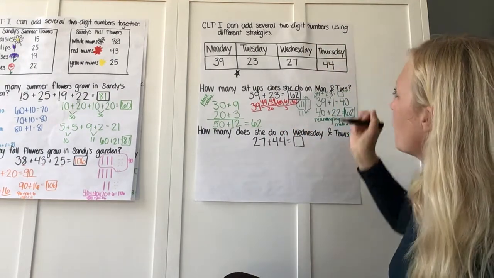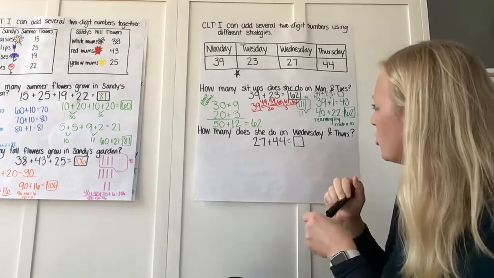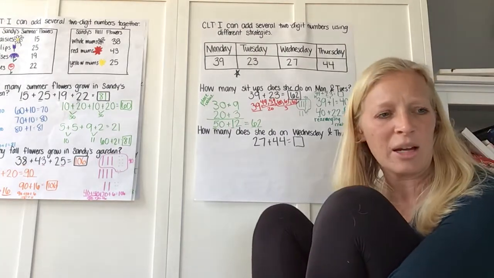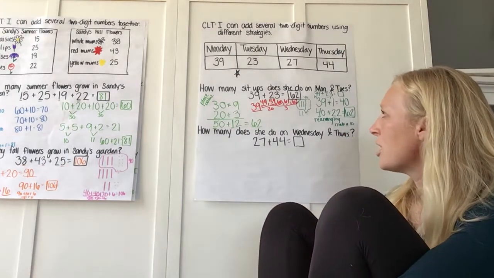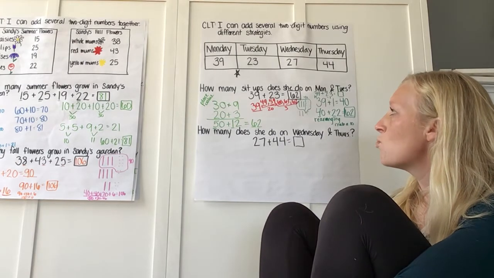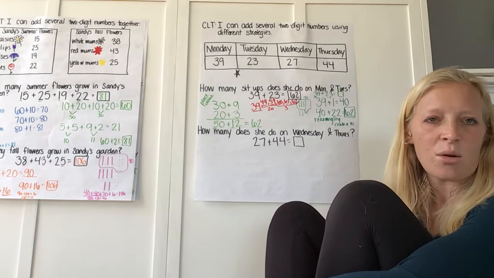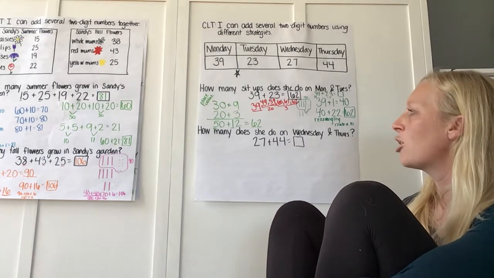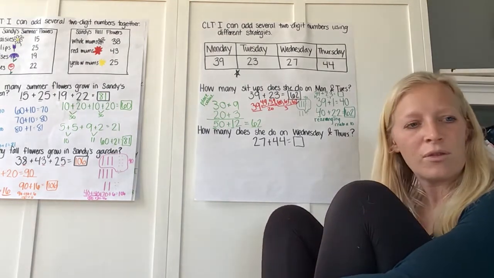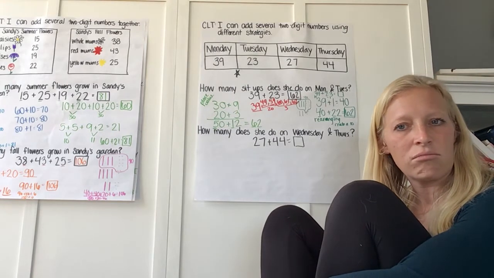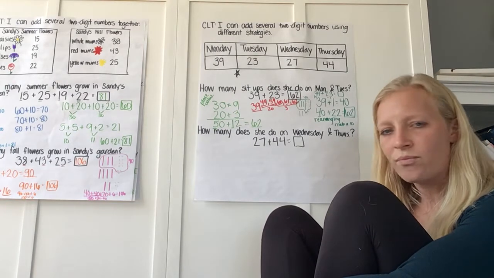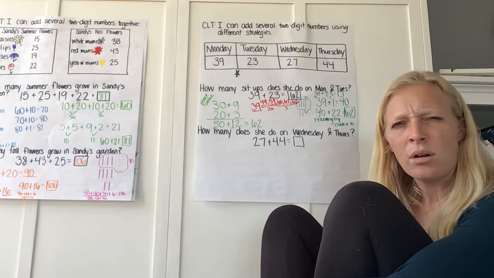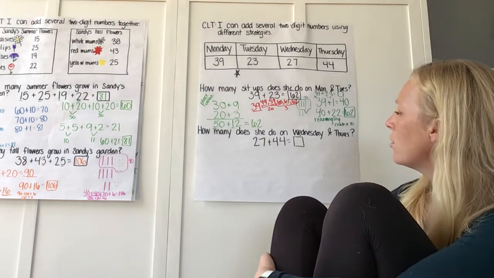27 on Wednesday, 44 on Thursday. Before you start, what do you think? Let's make a prediction. Do you think that she will do more sit-ups on those 2 days or less sit-ups on those 2 days? What do you think? If you think less, raise your hand. Not sure. What about more? Why do you think more?